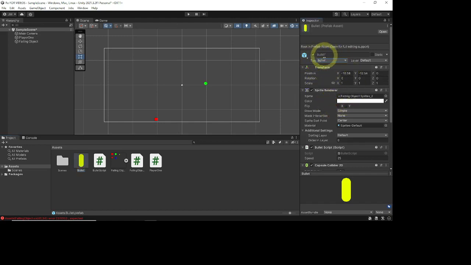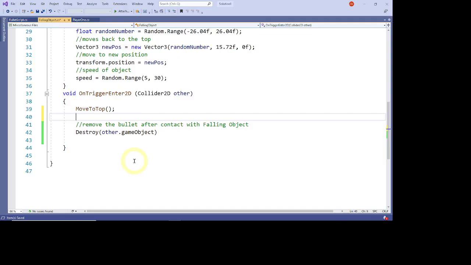So now bullet has a tag, and in the code it'll know to look for this bullet only and destroy this bullet, right? Not the player. So we need to write a little bit more code in here. So let's go in here. We're going to move to the top. So we need to write an if statement, and that if statement is going to allow us to compare it. So it's going to be a compare tag. So let's see how I want to write that. Other dot compare, and I think it's a capital T, compare tag.